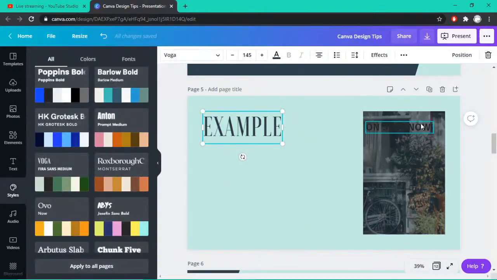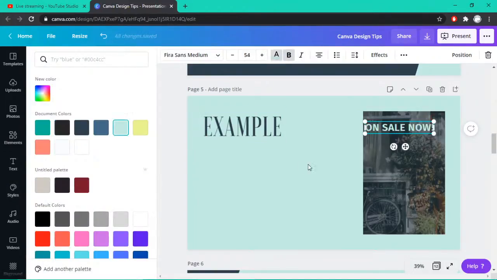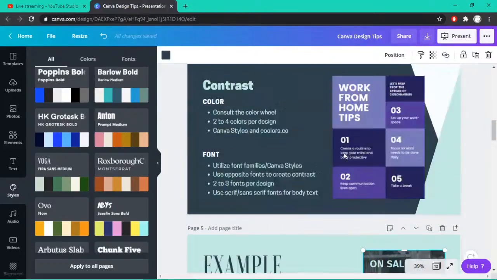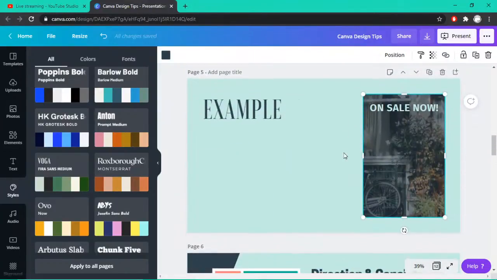So now we can make our on sale now this brighter blue color, right? And that provides enough contrast so that we can still add our image and the elements of it are there, but I can place text on top of it without creating a messy design. So that was a little bit of a long-winded way to explain that, but we got there.